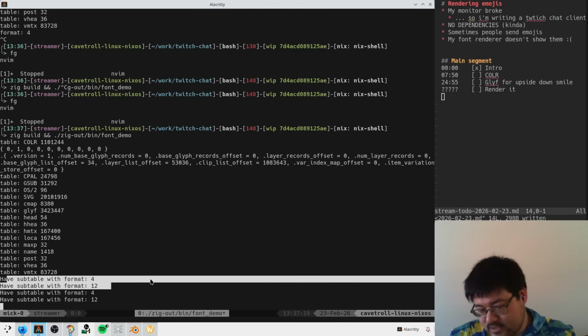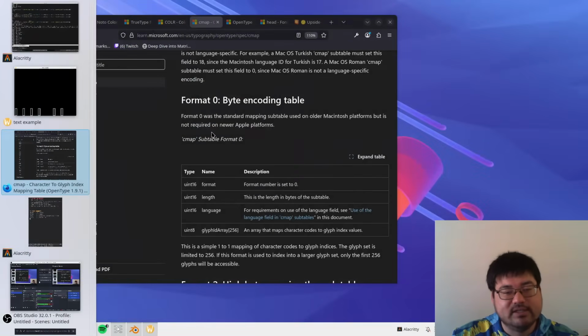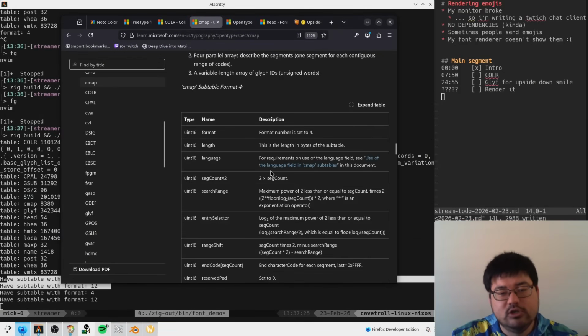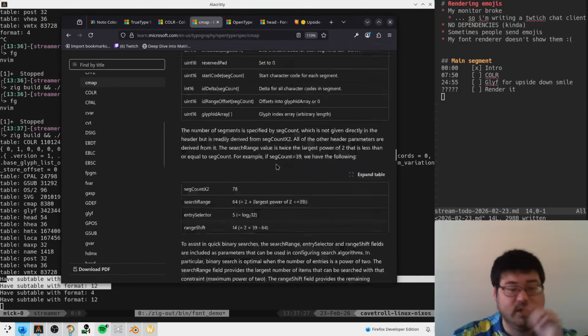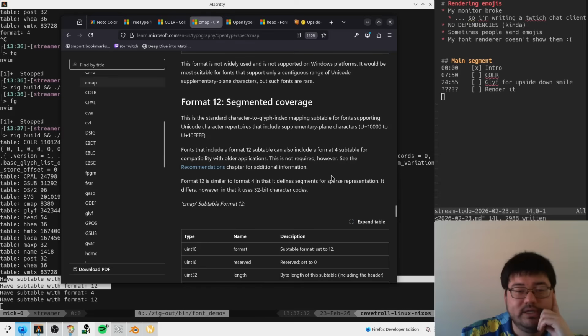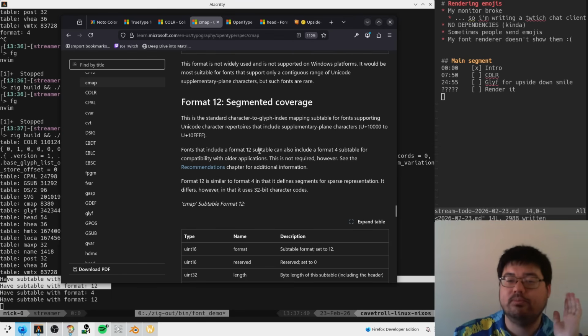So if I remember correctly, format 12 is basically the same as format 4, but with an extension to use 32-bit ranges. I think. Let's take a look. What is format 12? This is the standard character to glyph index mapping table for fonts supporting Unicode character repertoires that include supplementary plane characters, U16 max to whatever this thing is.